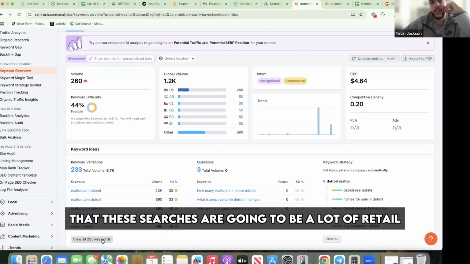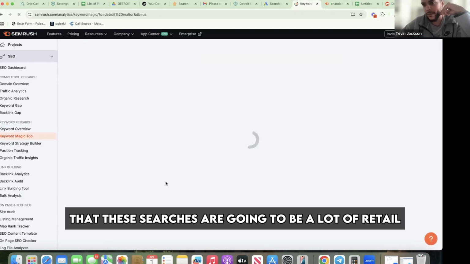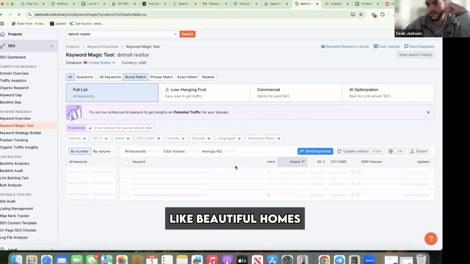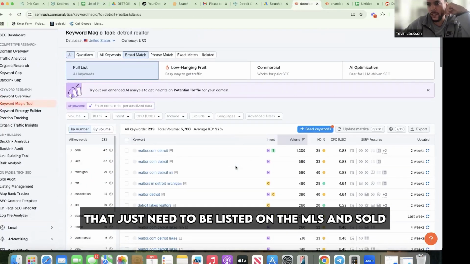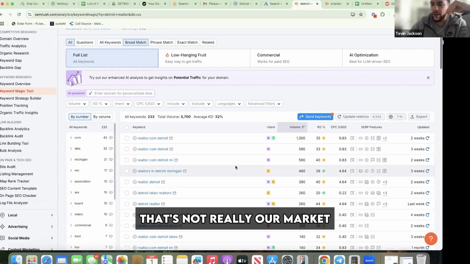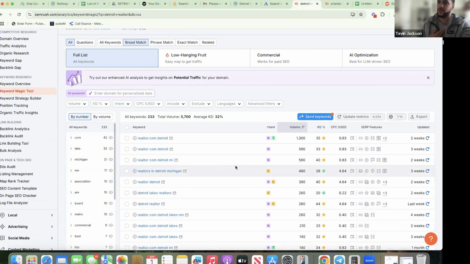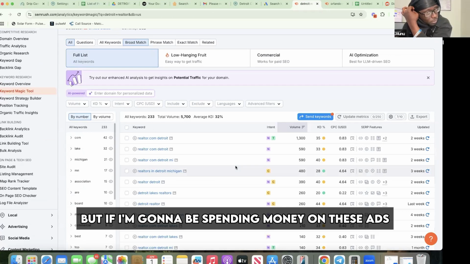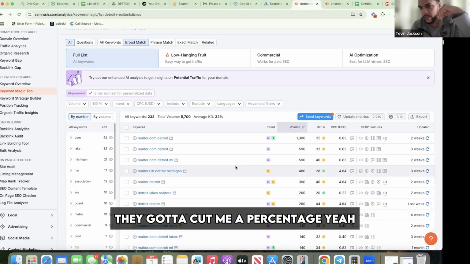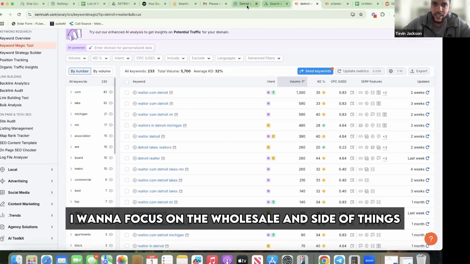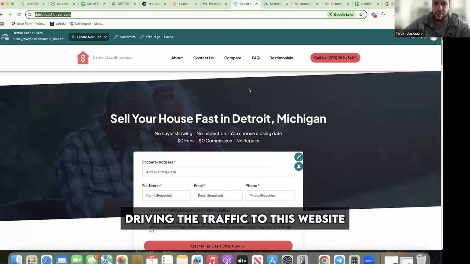But I know that these searches are going to be a lot of retail houses, like beautiful homes that just need to be listed on the MLS and sold. That's not really our market, but we have realtors on our team. But if I'm gonna be spending money on these ads, they got to cut me a percentage. Yeah. So that's a conversation to be had. But right now, I want to focus on the wholesaling side of things, driving the traffic to this website.